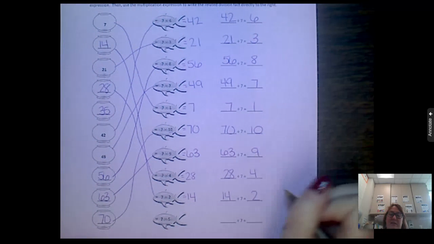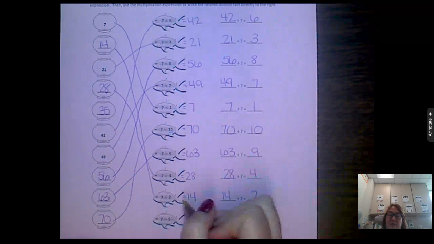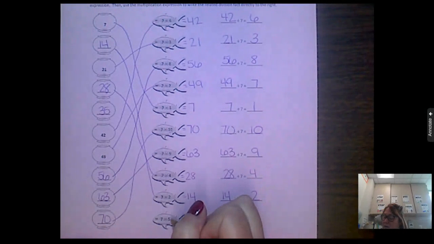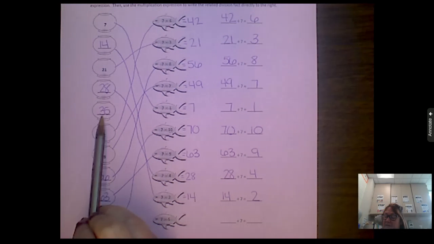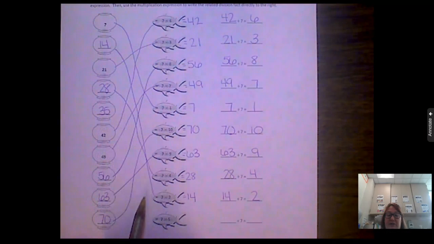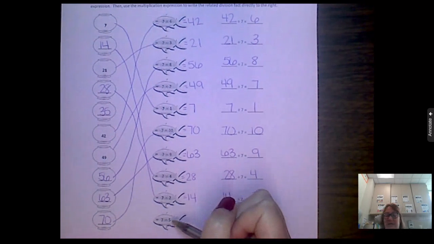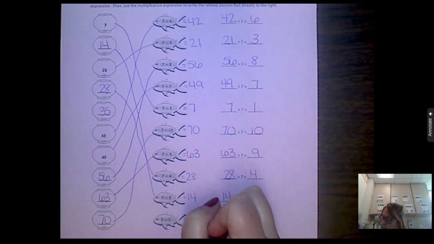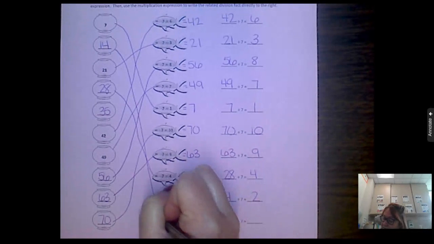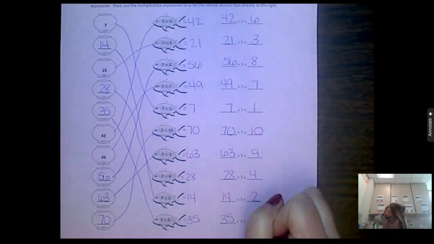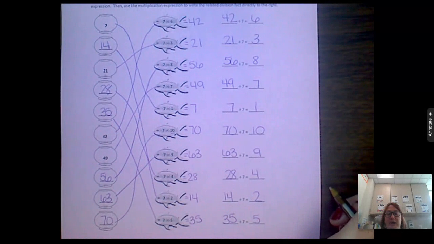Good. With division, we just need to make sure we put that total first, and we're just reworking the order of these numbers in the fact family. And the last one: I have 35 left, but I need to check it. I shouldn't just assume, because maybe I made a mistake somewhere else. So 7 times 5: 7, 14, 21, 28, 35. I was right. Equals 35. And 35 divided by 7 equals 5. Whew! We got all the fish back to their bowls.